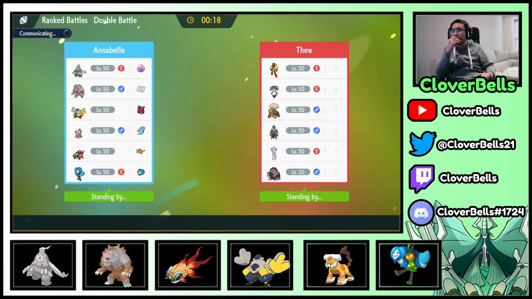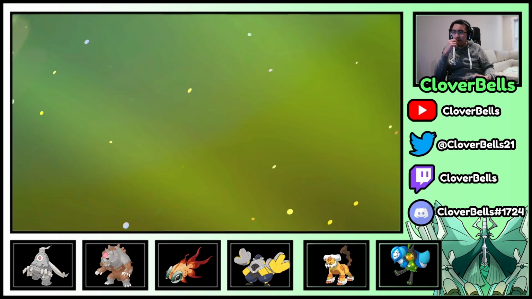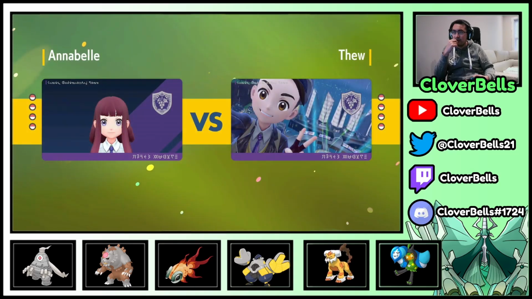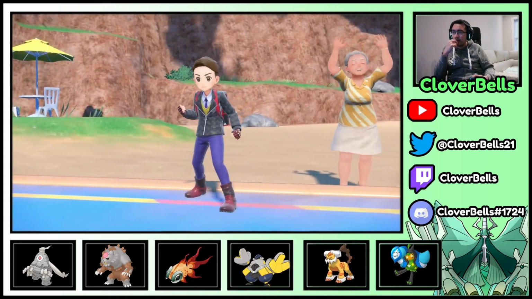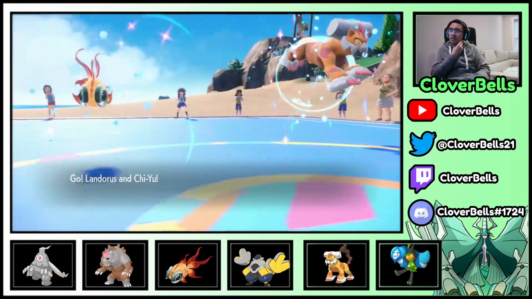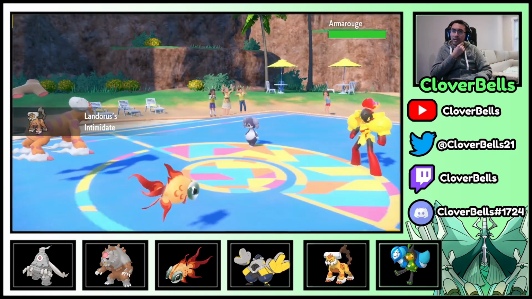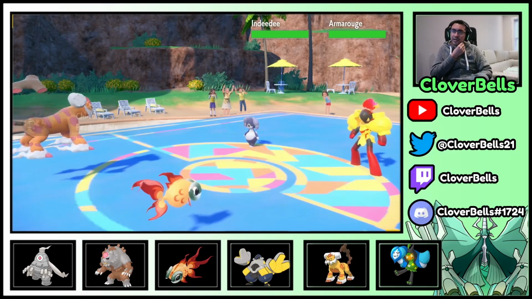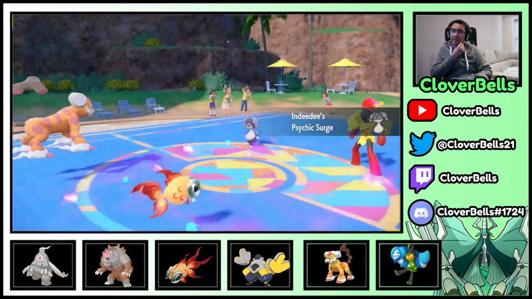Question is, do you have Protect on your Armarouge? Right? I would imagine. You have to, or if you have Wide Guard. We'll never know. Of course. I could even click Rock Slide, I can click Snarl. Either way, I'm clicking something. Alright, there's the Indeedee Armarouge. Okay. So, couple options. I think I click Snarl no matter what. I kind of want to get rid of the Indeedee tech, right? Like, I want to get rid of the Indeedee.